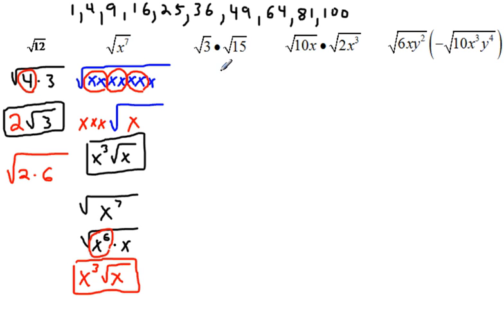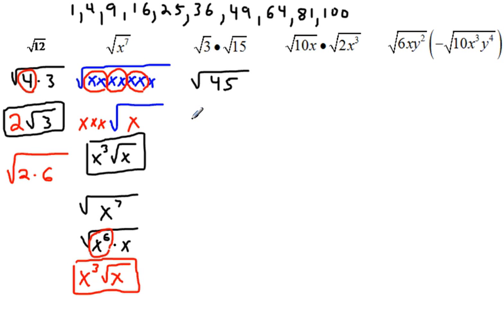How do we handle multiplying square root numbers? Well, the square root of 3 times the square root of 15 is the square root of 45. I just did 3 times 15, right? But we would never leave this as the answer. We always want to see, is the number 45 divisible by one of my perfect squares up there?